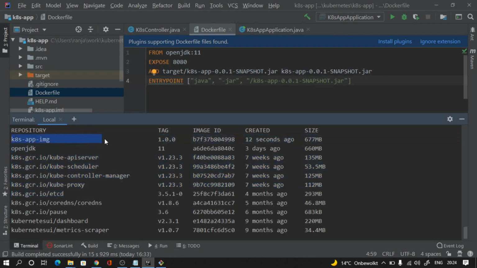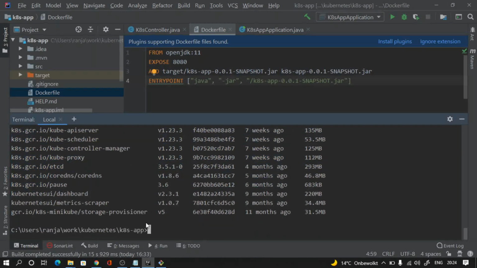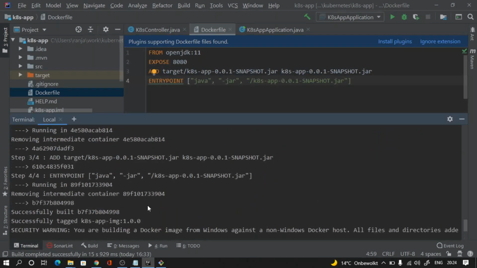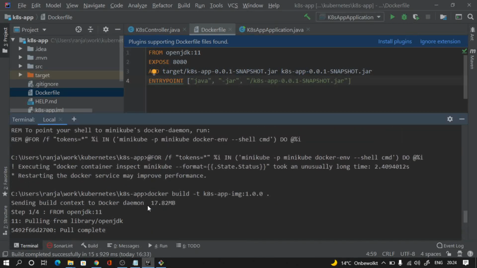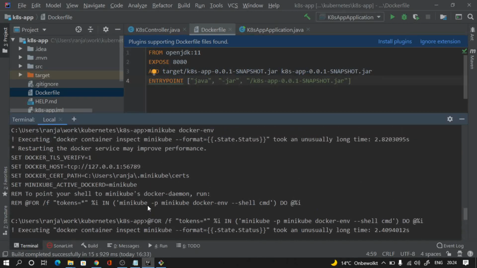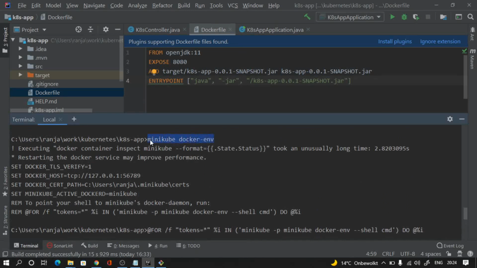So always remember to use the same terminal to first run this command, which is minikube docker environment, and then take the last one and run this command.